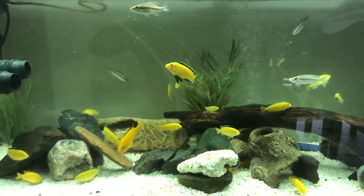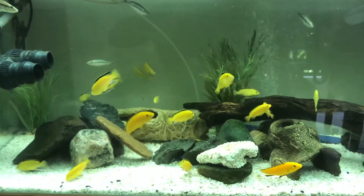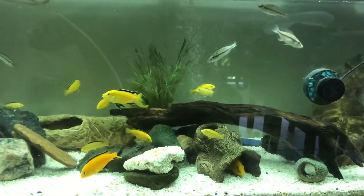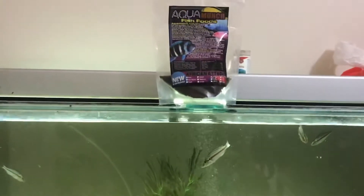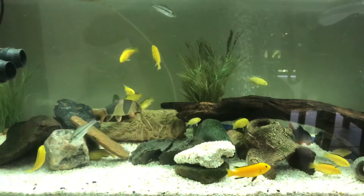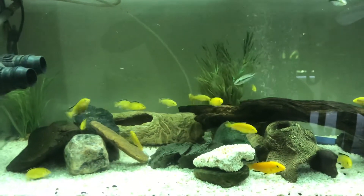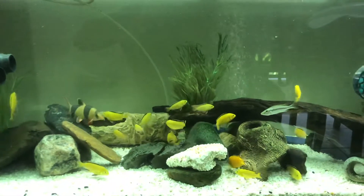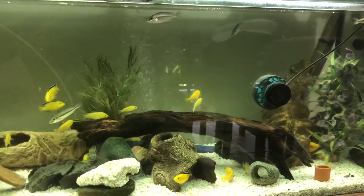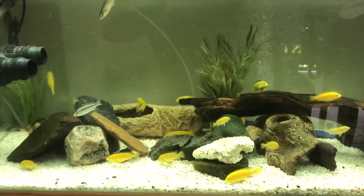I've got to change the water a lot in these tanks. Obviously they're heavily stocked — all up we've got about 40 fish in here, maybe more. There's clown loaches hiding, and some bristlenose in there too. Basically what I do to maintain these guys is I use Aqua Munch as the food I grow them up on, then two or three different foods including Hikari African pellets and a different version of Aqua Munch. It doesn't take a lot to look after these guys — just some water changes, regular feeding as babies, and watching them. At night time I turn off the turbines just because one of the fish got sucked into one of them one night, but other than that everything else has been going good.